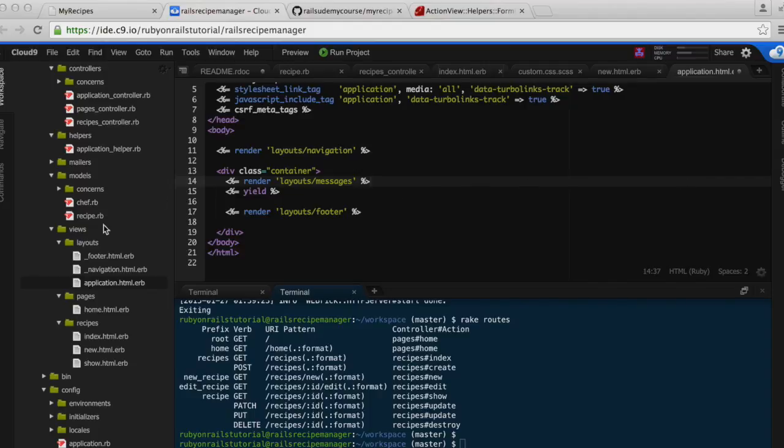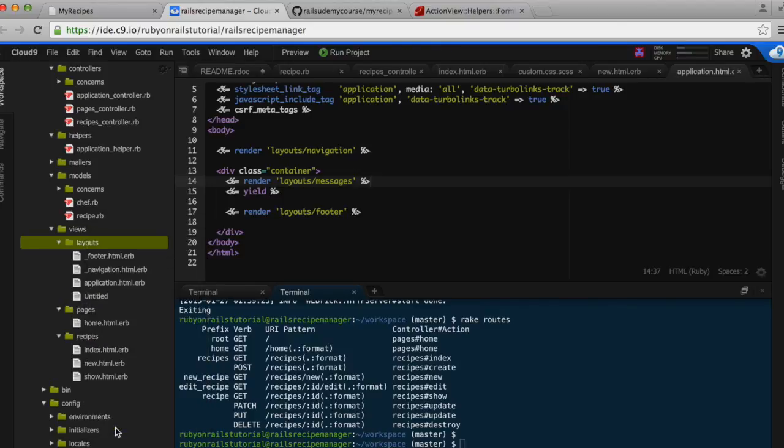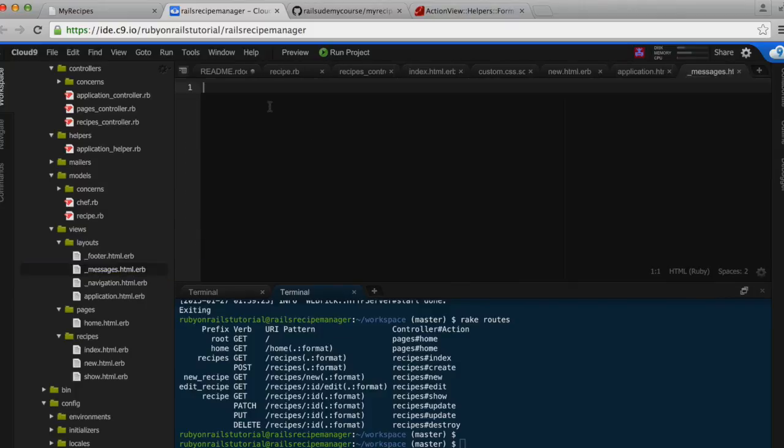So let's go ahead, let me save this first. Under layouts, right click, new file, _messages.html.erb. Remember, all partials start with an underscore. Okay, now let's add some formatting. Div class row.